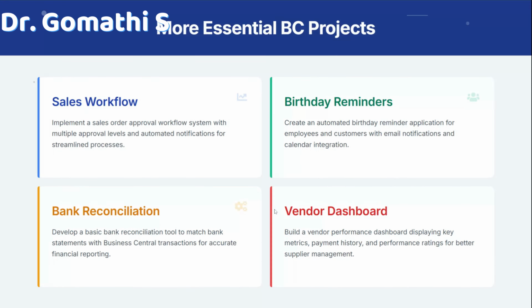And project 7 is bank reconciliation. Create a simple page where you can upload bank statement lines. You can simulate this with a CSV input, manually match the lines with Business Central ledger entries, and add color indicators for unmatched and matched transactions. This covers file import basics, reconciliation logic, and UI customization.